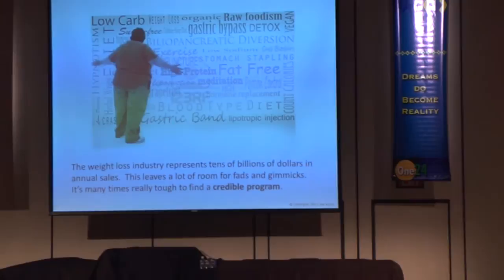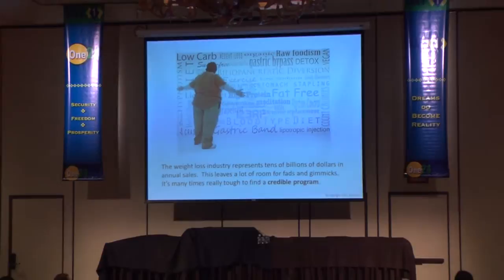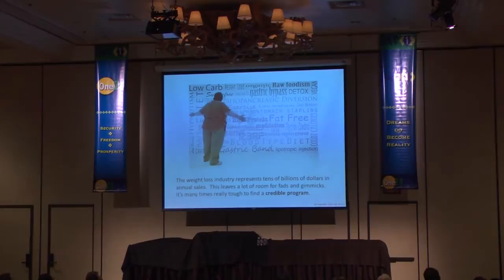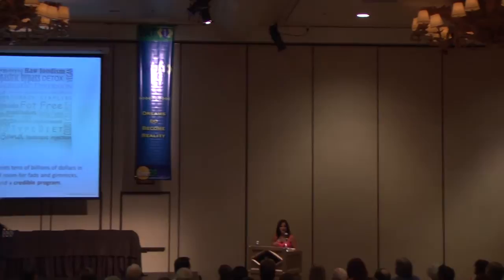It's about losing fat. So if you look here, you see about the weight loss industry. Do we have a lack of diets to choose from? We don't. We have an overabundance of all these diets. How do you figure out what to do? How do you know what's safe? There's all different, and they change. You know, they're fads. They go and they become popular for some reason, and then they go away. Or people try them for a while and then they quit doing it because they're not focusing on a healthy life. They're only focusing on that quick fix, a lot of them. Or people have other issues going on that haven't been addressed, and so they don't stick with it.